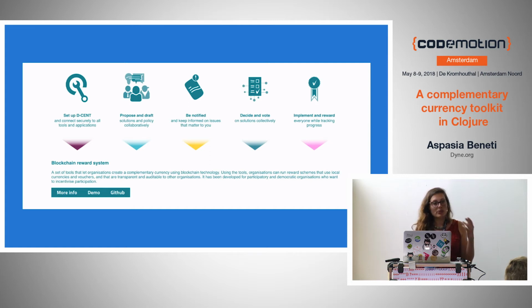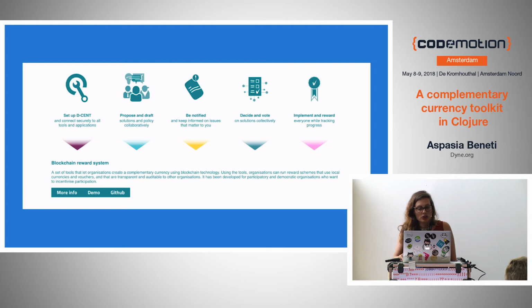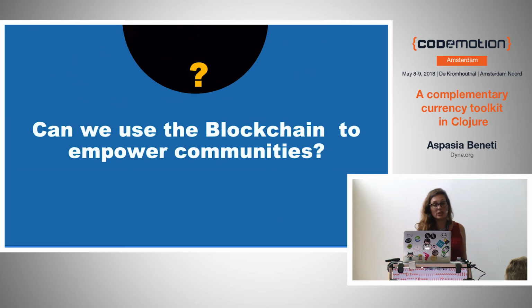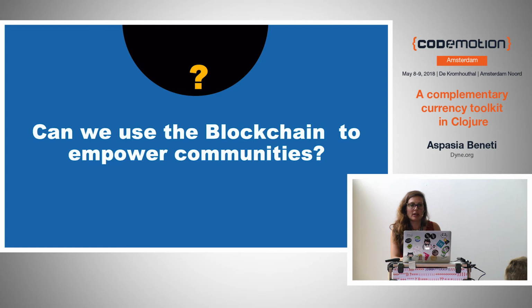Through this project they wanted to try whether reward schemes can empower communities and raise collective awareness. The first version of this toolkit was created in the form of an electronic wallet. Then the whole questions start coming: can we use the blockchain to empower communities? But maybe we should start from the beginning.